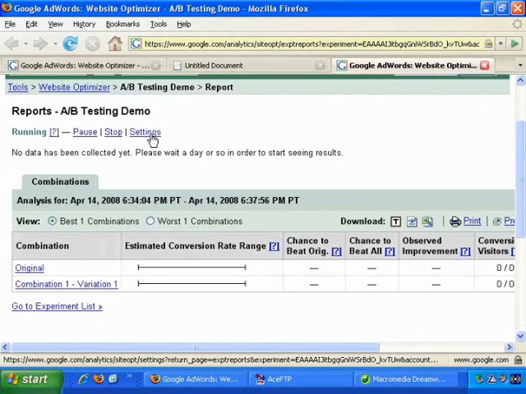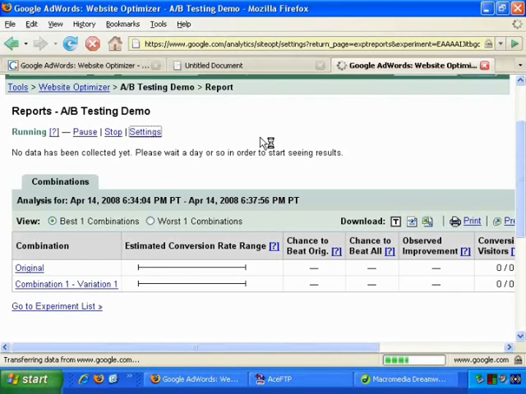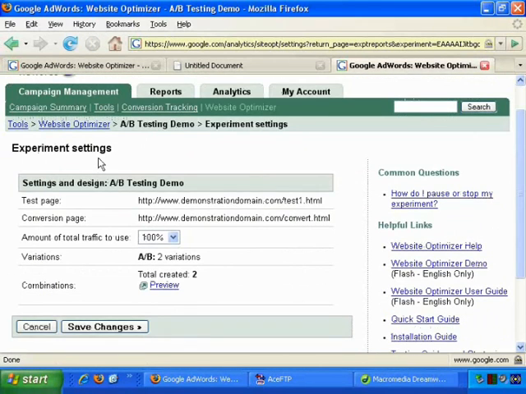Because obviously that would be a better demonstration. But a link here in the report page, settings, and okay, experiment settings, settings and design, it's telling us test page. That's fine. It's telling us conversion page, amount of total traffic to use. Okay, I'll come back to that in just a moment.